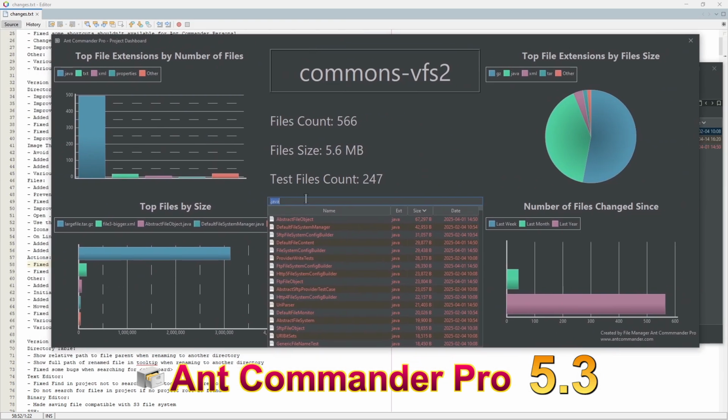Yeah, and sometimes the top files by size was incorrect, because basically what it was doing was accumulating the files. So if you had a file with the same name in a different directory, it was adding up the file sizes, so it was not the top files by size. So this has been fixed.